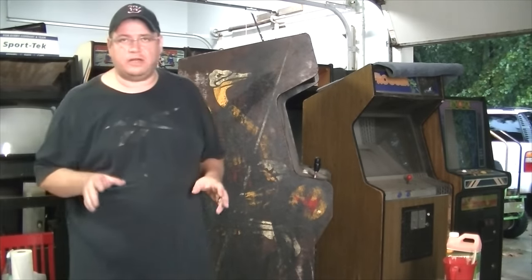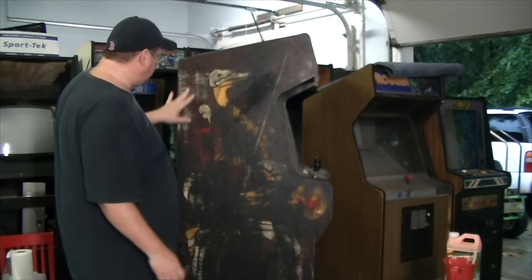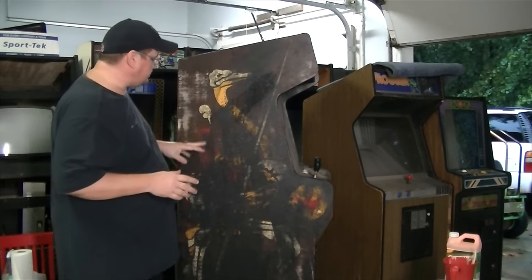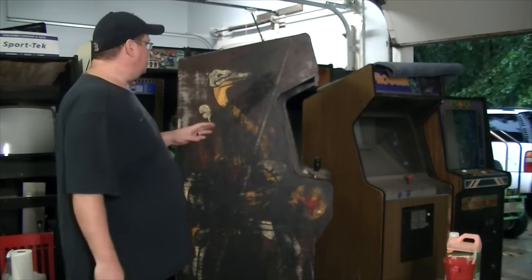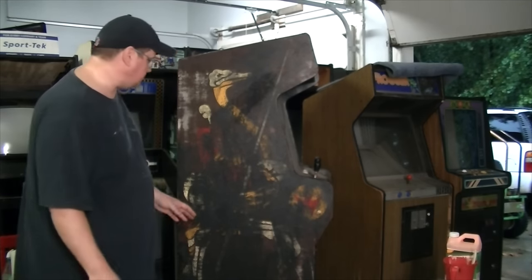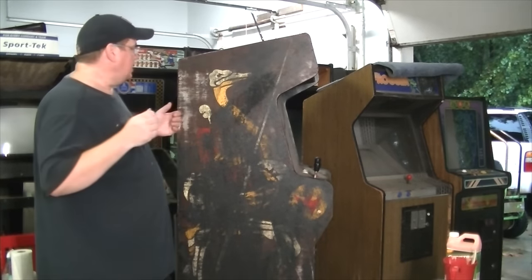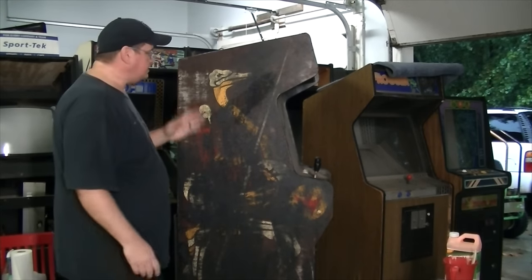All right, guys, I let this sit for a couple more minutes, and the original Williams paint is super thin. So I saw the brown is coming through, and I want to try to save as much of this as possible. When I see it starting to scuff up like this, I want to try to do it just by hand. So we're going to have to go just elbow grease, and you can really get this off now, because all the paint is already softened. I don't want to do another layer of Citristrip. I think it will go too far. So you can do this part with just Simple Green, some paper towels, and some elbow grease, and on the tough spots, get yourself a magic eraser, and you'll be surprised how much of this comes out.